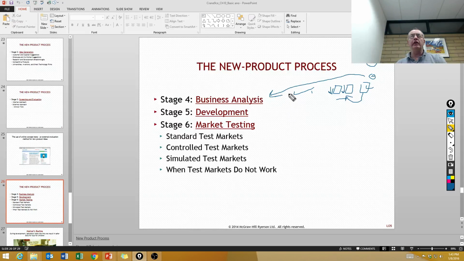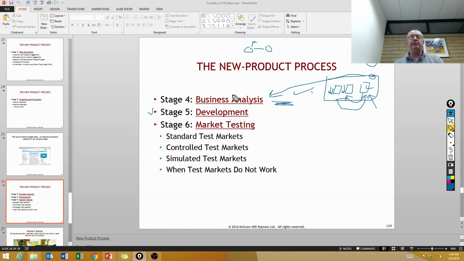And then we want to think about what our distribution system is going to be. Can we distribute our new product through our existing distribution channels? So if Kellogg's comes up with a new brand of cereal, then yes, they could probably sell it through their existing distribution channel of food wholesalers and food retailers. But if Kellogg's comes up with a new product and the new product is a new bicycle, well, they're probably not going to sell their bicycle through food stores. And so they'd have to come up with a different distribution channel, a different distribution system.